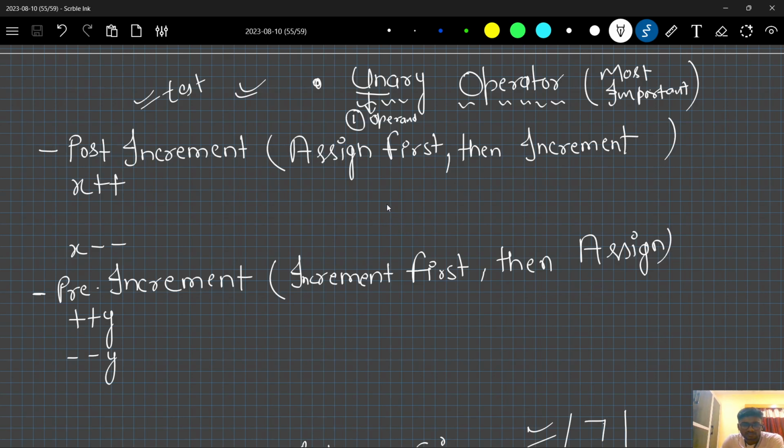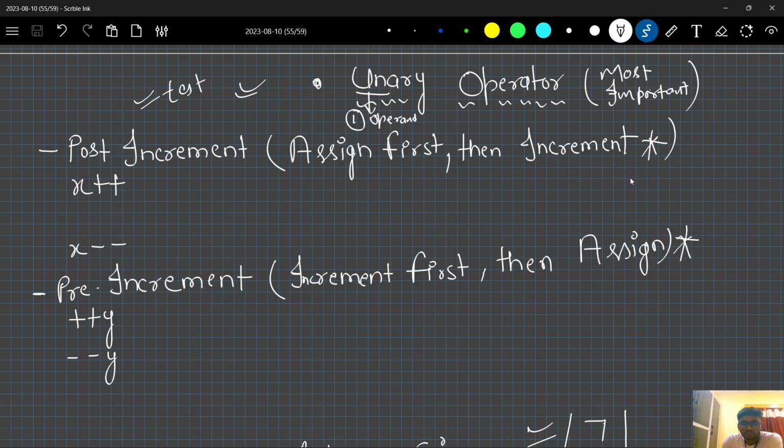It is my humble request that please remember these two points thoroughly. For post increment, assign first and then increment; for pre increment, increment first and then assign. It is literally a key, or a sort of hack, for every question.